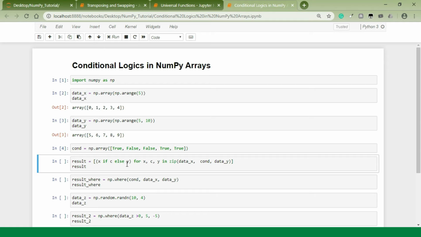In order to achieve this, we can use the list comprehension method with the zip data. So let us create a conditional logic using the if-else statement: x if c else y for x, c, y in zip of data_x, condition and data_y.